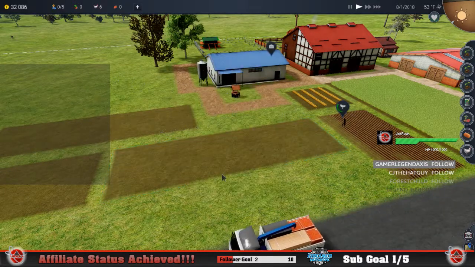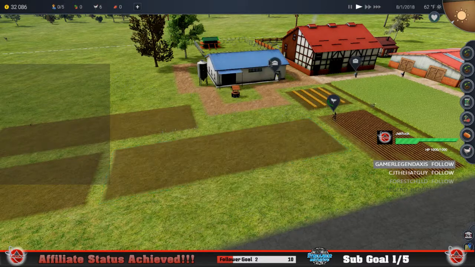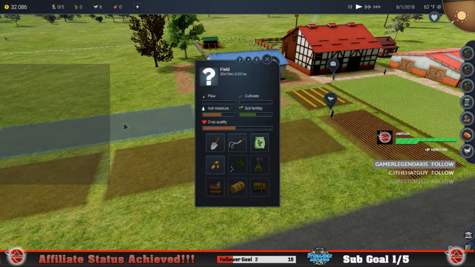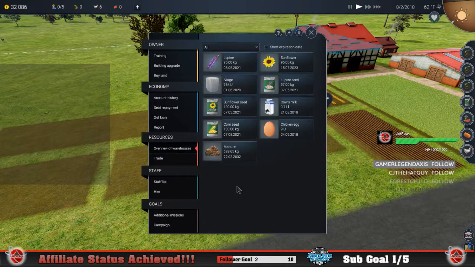So we've taken that advice. Obviously, you can see on here we got the lupine. We got Bobby here, and they get tired, so they have to rest after a while so they can continue their work. See these fields here, I've got these set up to do the corn and the sunflower. Next, I was trying to think, I think in the small silo.